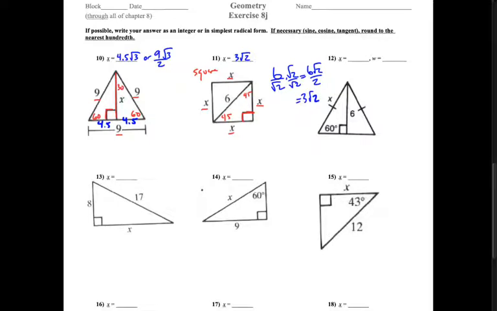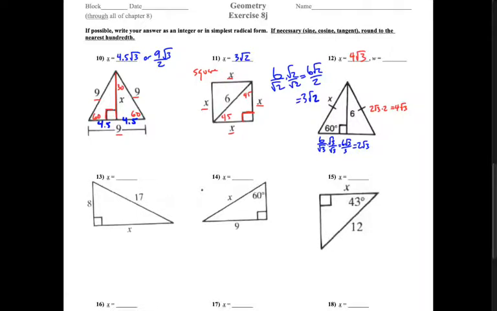Number 12, 60-degree angle. To solve for x, I don't actually need any of this over here, because this is a 30-60-90 triangle right there. The long leg is what's given in my 30-60-90 triangle, opposite 60. So I go from 6 divided by the square root of 3 to calculate the short leg, which was 2 square root of 3. And then 2 square root of 3 times 2 will get me the hypotenuse, which is what x is. That's where the 4 square root of 3 comes from.